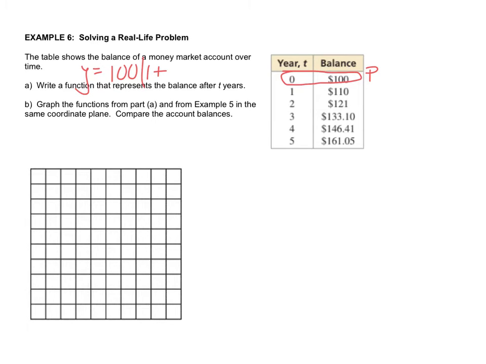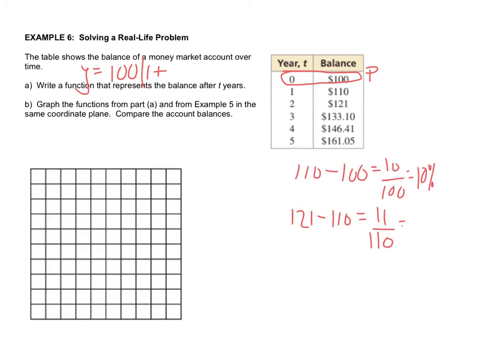And then we have to figure out how much is it going up. Well, if I look at my numbers here, remember when you did this last year, percent change, okay? So I'm just going to take the first couple numbers. If I take 110, subtract the previous year, I get 10. To find percent change, remember you divide it by the original, that 100. And that would tell you it changed by 10%. Then I move on to the second one. If I do the 121 minus 110, I get 11. And again, dividing it by the original, or the earlier one, I also get 10%.